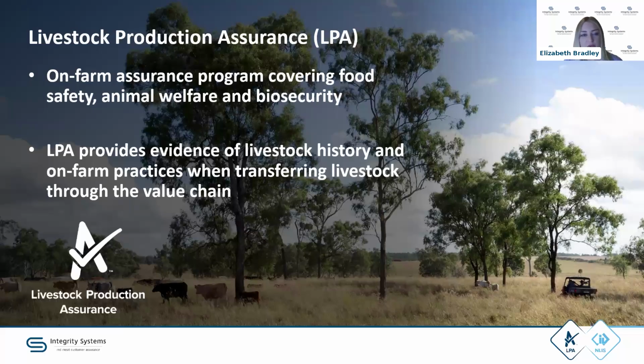So it's a very important program, and it's the cornerstone that underpins all of our market access in our production sector. So if you're wanting to sell and market livestock into processors, especially those ones that are exporting beef or sheep meat or goat meat, LPA is your prerequisite to access those processors.